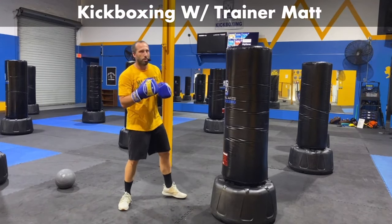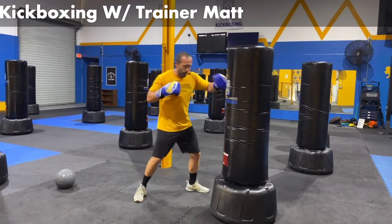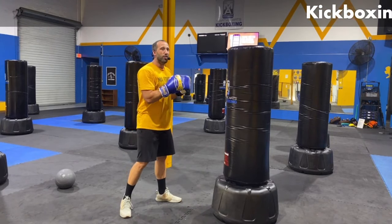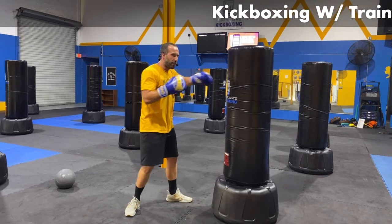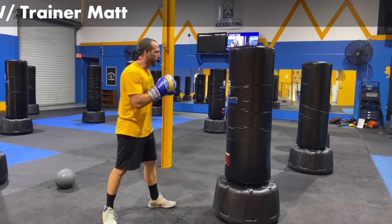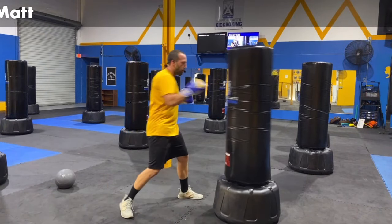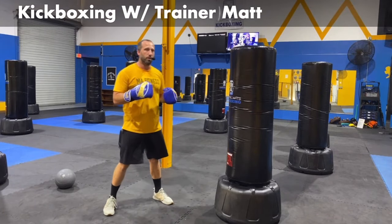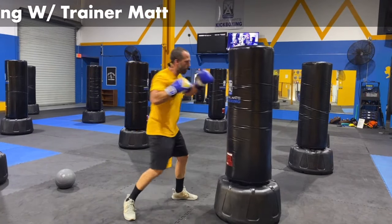I want you to go double jab cross — one, one, two, straight through. We go double jab cross, hit them hard. That right hand's got to power through. Don't get all your power on the left hand — this is a setup punch. Boom, boom, bang. Set it right through. Jab, jab, cross — boom, straight in. Got that double, boom, that cross punch shooting right through. Let's go get them — double jab, cross.